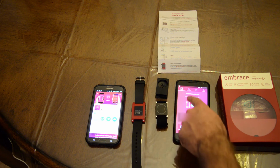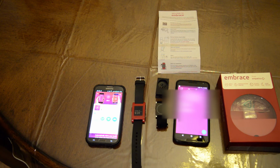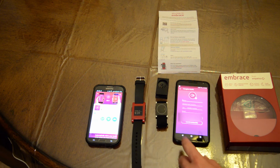Once you've loaded this, you can add Caregivers right here. You just hit that plus sign, and add in their name, phone number, country, and email as well.